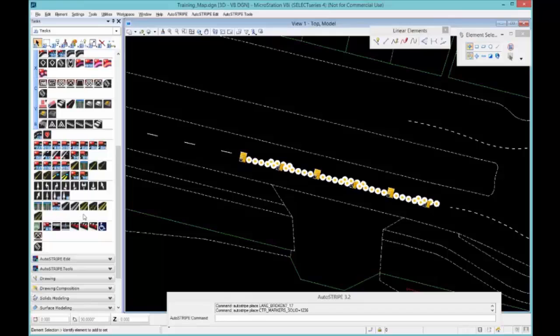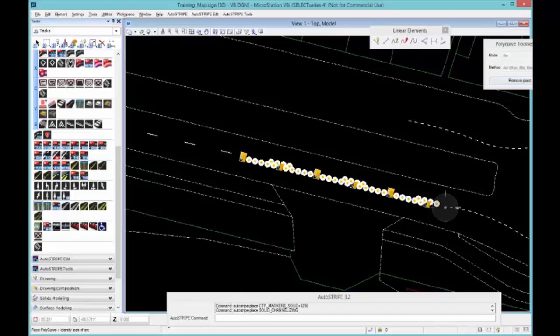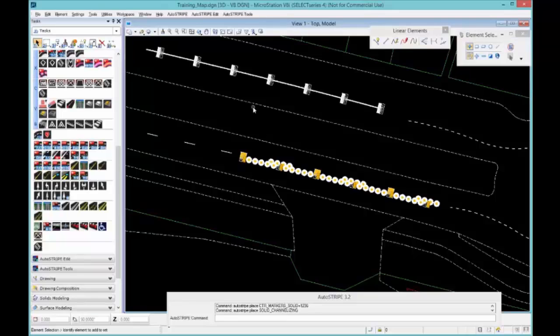So various different ones, even things like some of them might just be a lane line that has markers next to the lane line, so you'll have a combination. It's not all replaced by markers, but it might be a lane line that's got markers on either side of the lane line. So again, you can see a whole combination.